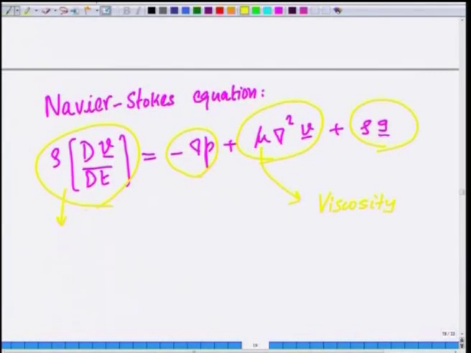So, the Navier-Stokes equations are complex because the substantial derivative is a nonlinear term in the velocity. So, Dv/Dt is ∂v/∂t plus v dot del v. Here the unknown velocity comes as a product, and these are all partial differential equations, because you have to write this vector equation in its three individual component forms, for example the x, y, z components in the Cartesian coordinate system. Each component is coupled to the other components by virtue of this nonlinear convective term. So, the Navier-Stokes equations are in general very difficult to solve.